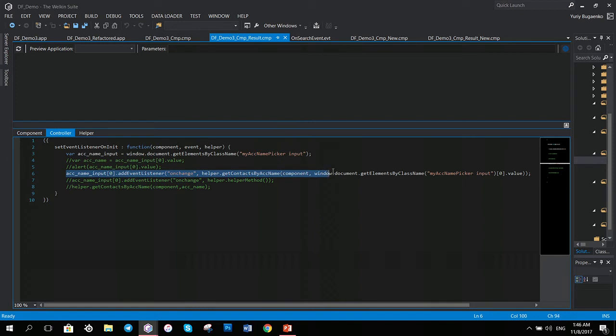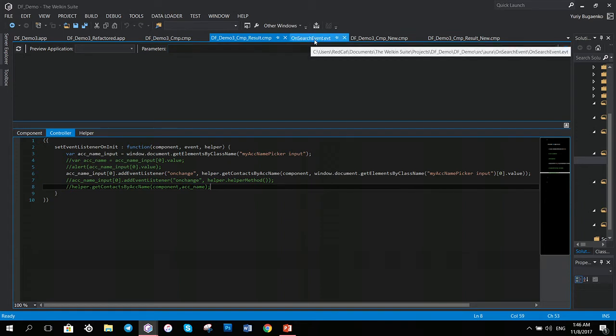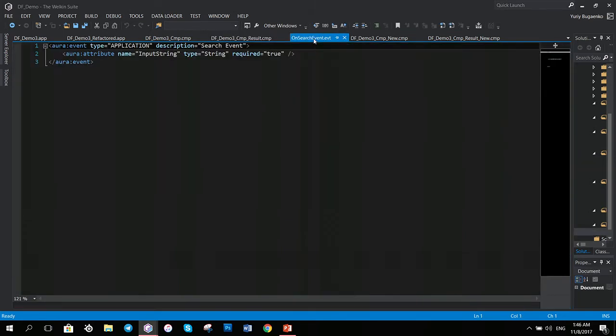Here is our green component controller, and you can see that there's a simple add event listener here. From one component, we try to add an event listener on the other component and just get values every time from there. Now, of course, it's blocked by the LockerService, and we also need to change this one. So the first step of our refactor will be creating a custom event. It will be just a simple event with one attribute and with type of application, to pass our input string.